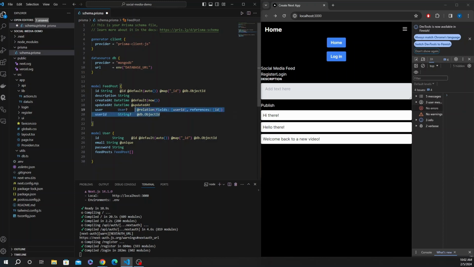So basically we'll be adding this relation between a user and a feed post. And in addition to that, we will also be making a functionality for users to like each of these feed posts here. And on top of that, we will be displaying the likes, we'll be adding a like button, and we'll also be displaying who has published each of these feed posts. And yeah, that's basically the agenda for this video, and let's jump straight into it.